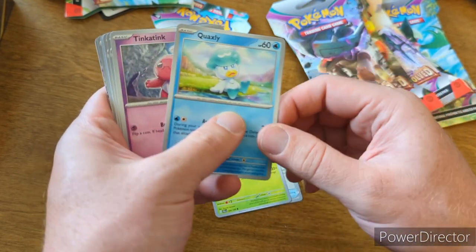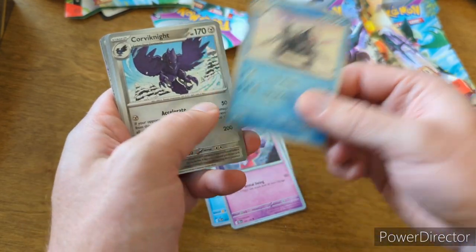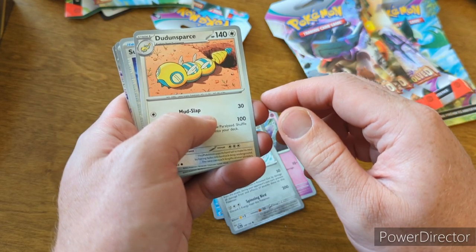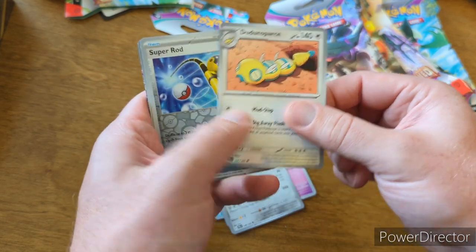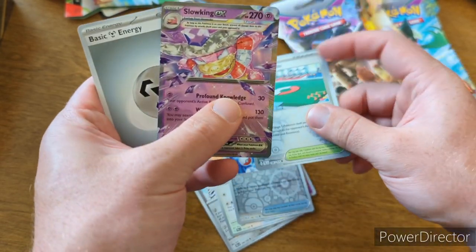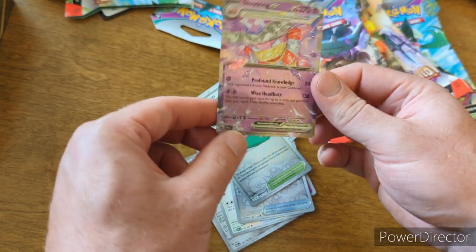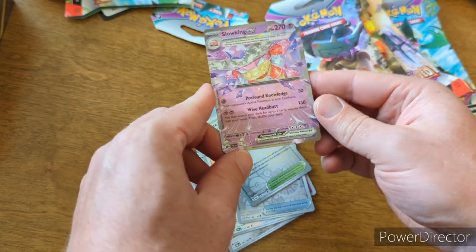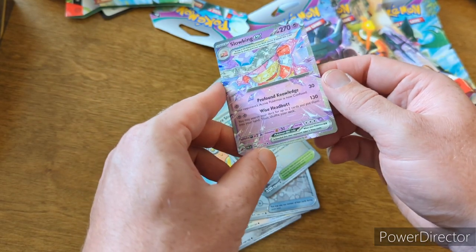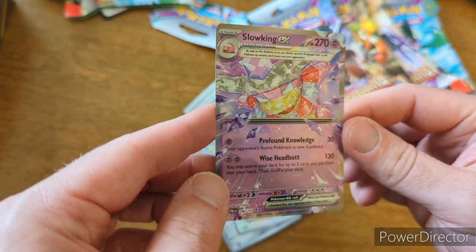Oh, that guy, a Quaxly, a Tinkatink, that's cool. That guy, Corviknight, a Dunsparce, a Dudunsparce, it's a Dunsparce evolution, a Super Rod, a Practice Studio, and there we go, there's our hit. That's a Slowking EX, and that's the Terraform. Slowking EX, so that's one of the big hitters in Paldea Evolved, so that's nice for a little first pack magic.